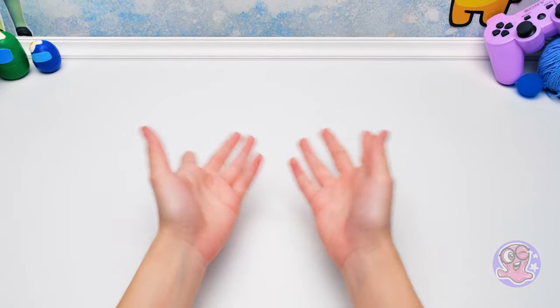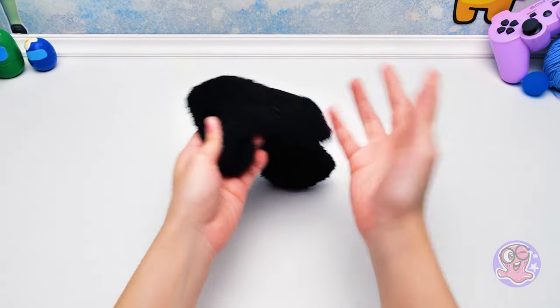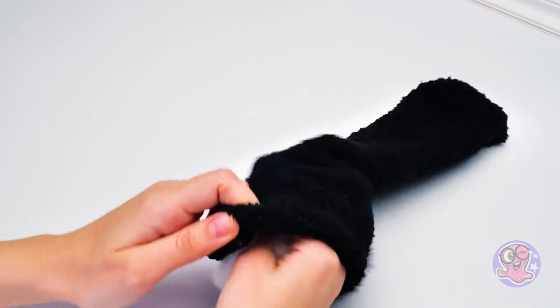All we've left to do is make the head for our guard. This time we'll use a black sock. Great! Let's stuff it up. It's important to not make it too big, so this amount will do just perfectly.